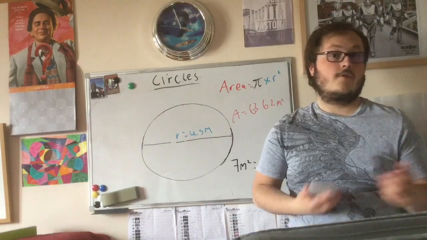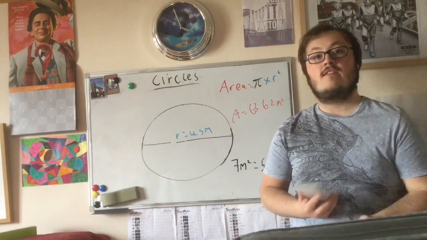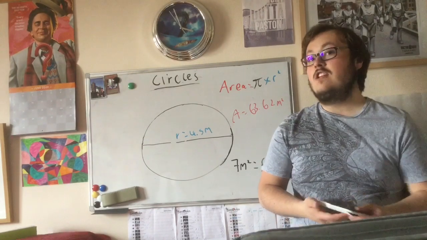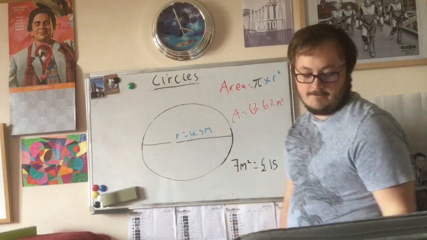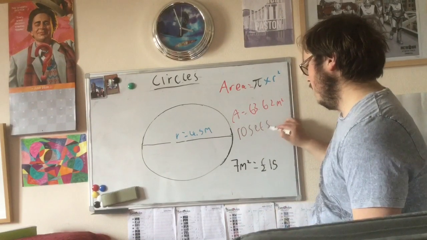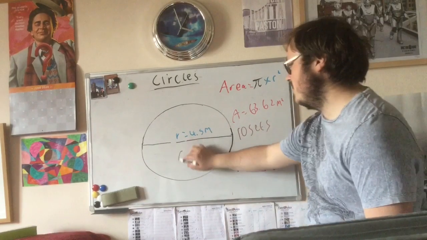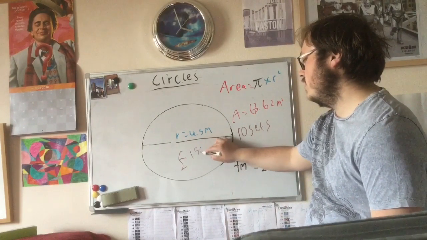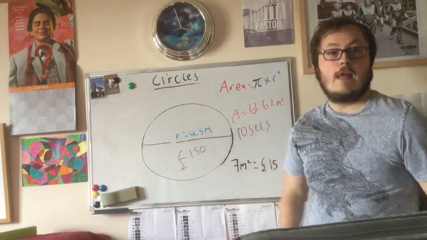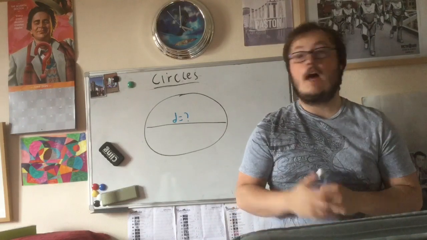Now, of course, most people would put you'll need 9 sets of carpets. However, there's 0.08 of that you're just ignoring. So we'll actually need 10 sets of carpets. And if one set is £15, then 10 sets will cost us £150 to recarpet that office. So we're going to focus on circles for one more day, and I have this question.